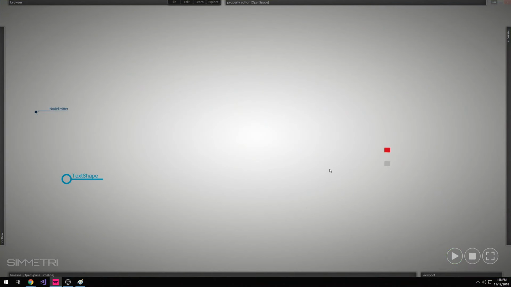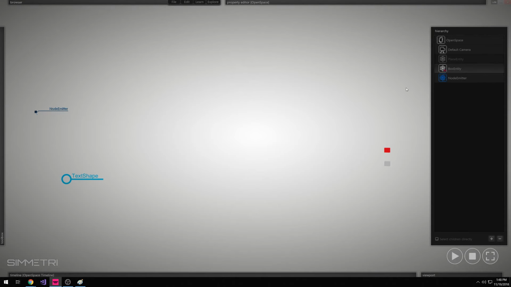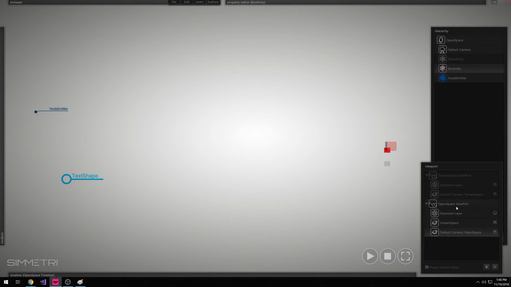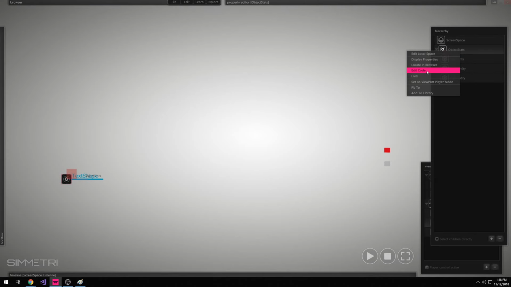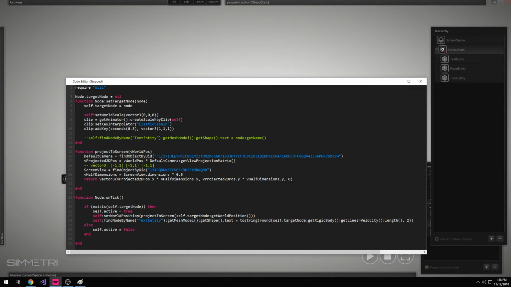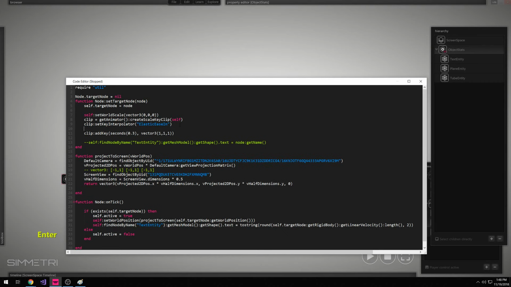Maybe we want to scale. Another thing we might want to do is scale the size of this object based on maybe its velocity. So maybe when it first creates it, it sets its scale to a value that's proportional to its velocity. So instead of animating to 1,1,1 here for the scale that we animated out, let's actually measure the object's velocity at the time we create this and scale it so that it has some scale that's proportional to its velocity. So I'm going to just take our target node, self.target node, get its rigid body. I'm going to get its linear velocity.